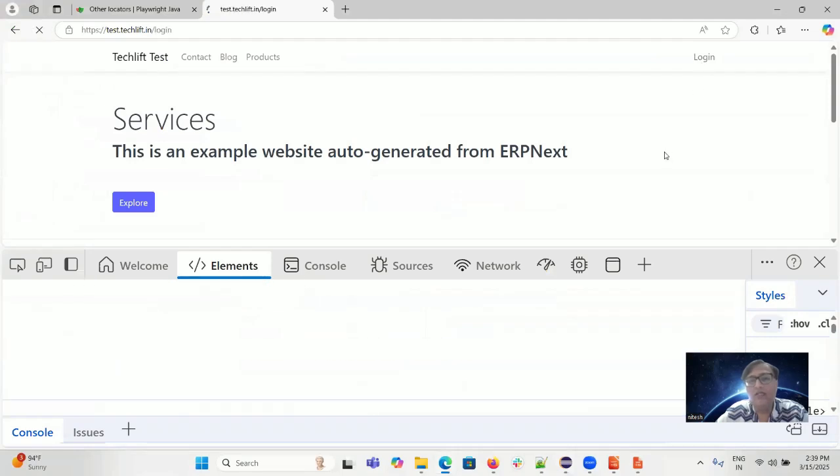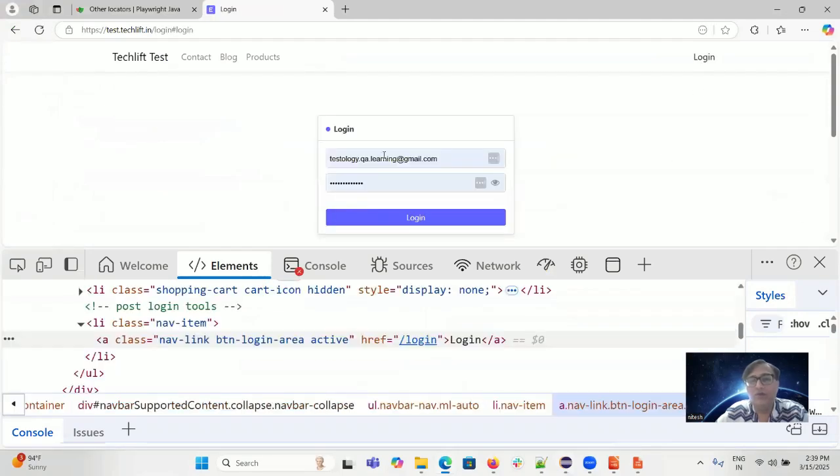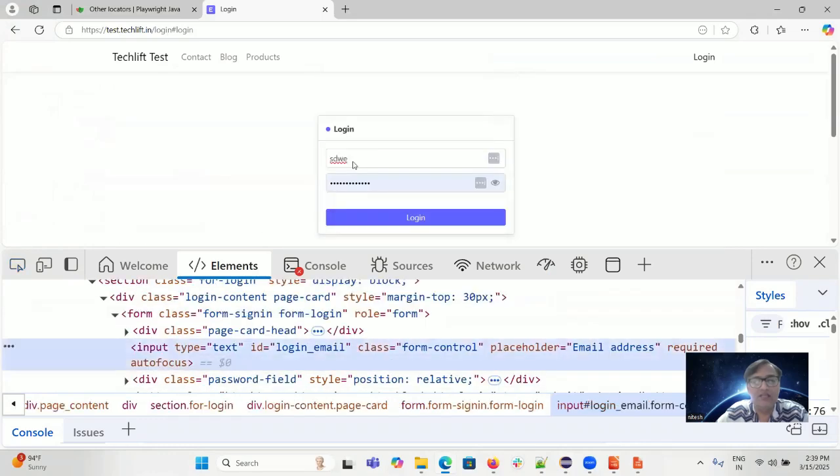Once you click on it, what do we want to do? We want to identify this particular text box. So let's identify this text box. It has input type equal to text, ID equal to login mail, class equal to something, placeholder equal to something, and these are the details.